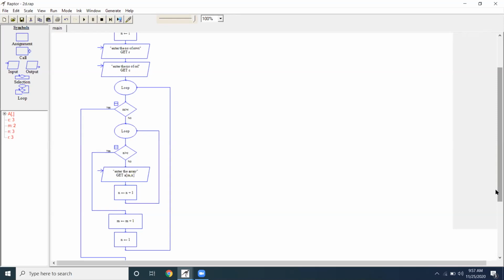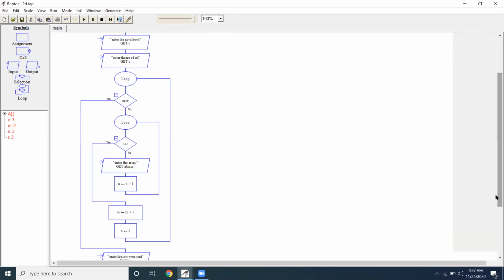Did you understand? Yes, sir. Yes. Thank you. Naturally, m and n values might change every time. Your task is only to give the input at those rows and columns. Sir, even I completed. Who is this? Girish, sir. Okay, good, good. I'll stop sharing, sir. Yeah, you can stop sharing.